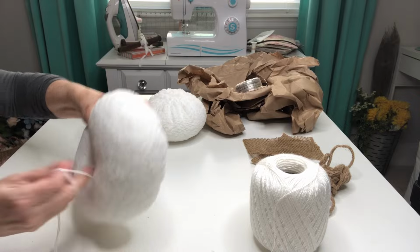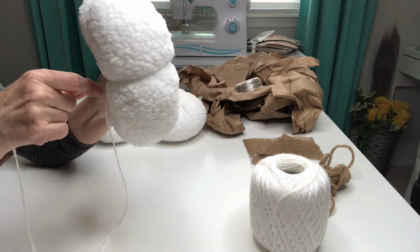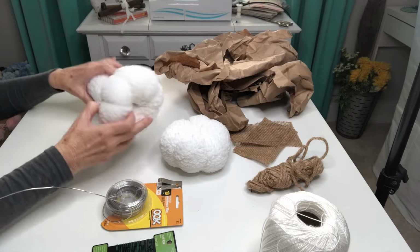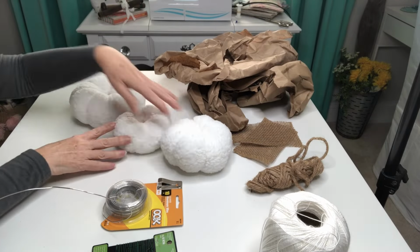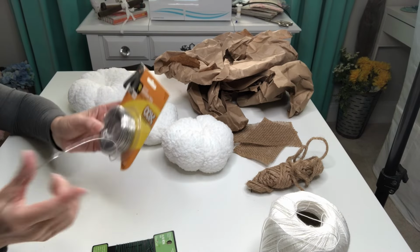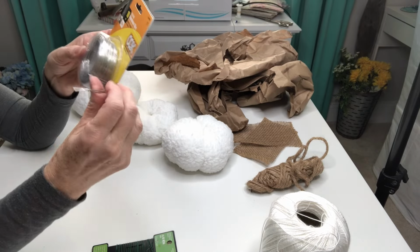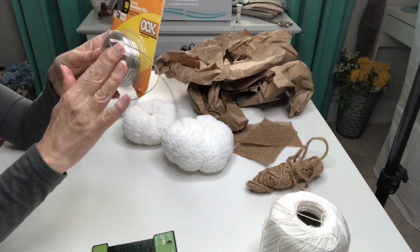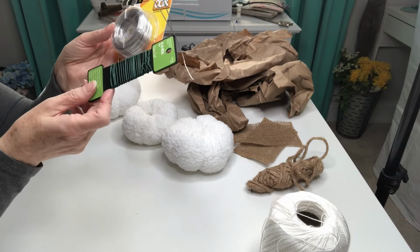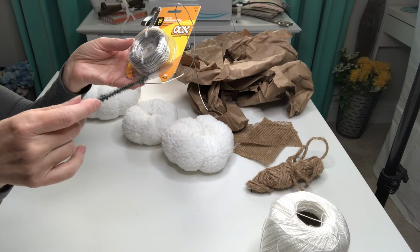And pull this, and you're just going to keep doing this until you make as many lobes as you would like for your pumpkin to have. And now that I have all of my lobes stitched onto all of my pumpkins, I'm going to start making the stems. I'm going to be using some heavier gauge aluminum wire, and it's not so thick that I can't bend it around. If you don't have this, you can also use some florist wire. Anything of that sort that's going to allow your stem to be flexible is going to be just fine.